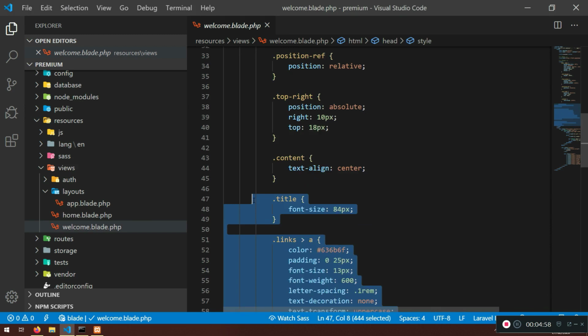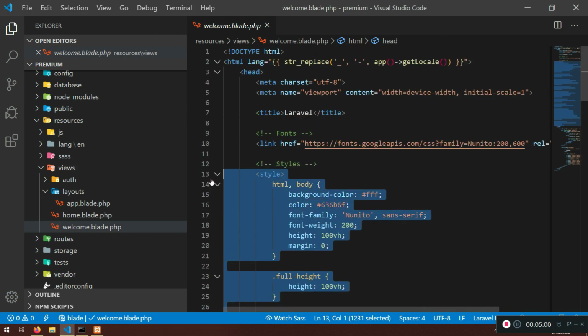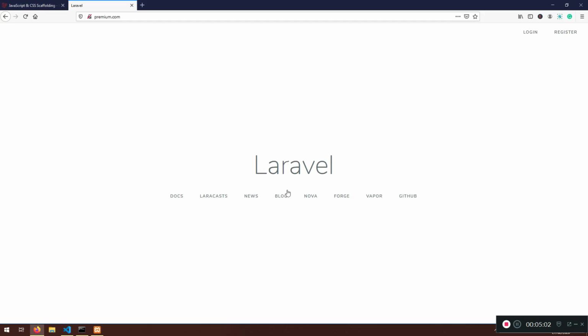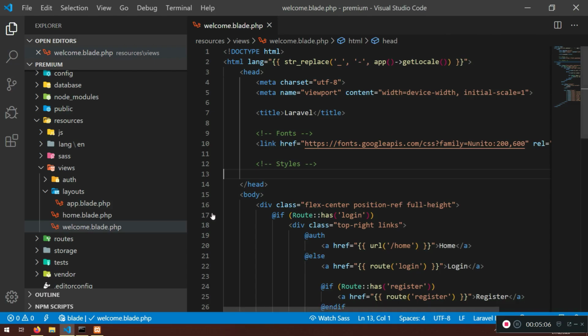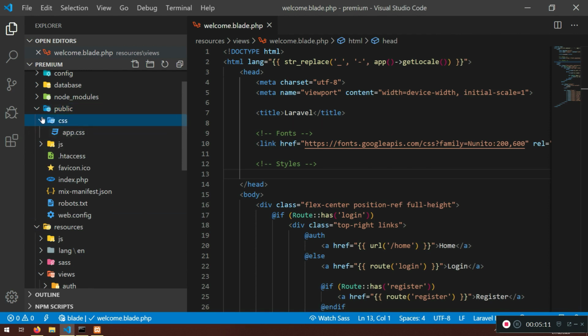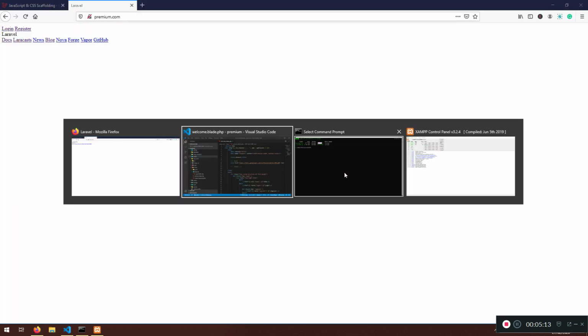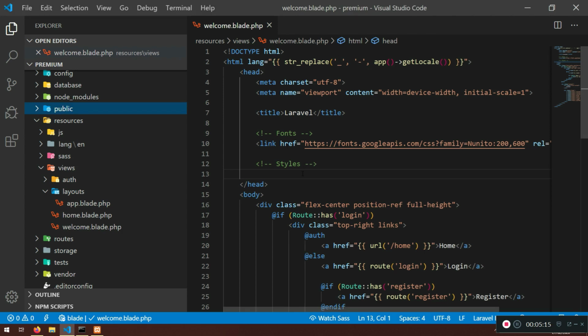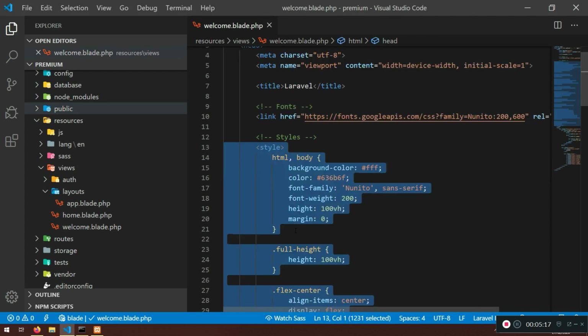But this style actually comes from this part here. So if I cut it, I will not have any styles here at all. So it's not coming from our compiled CSS. But one more thing, so I'm going to return it back. Here I'm just going to return it back and save it.